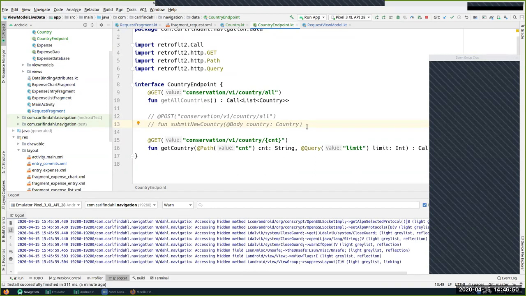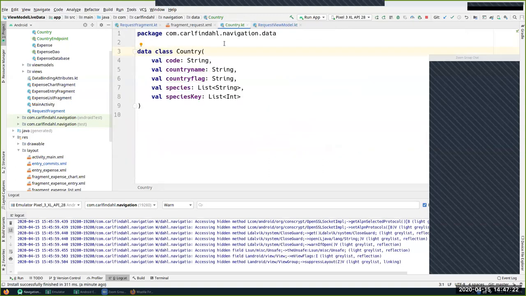So if you had a special type of body, you would create a data class with the required data format and just pass that as a body, and it would be a post request. And this one technically, if it's supposed to also return something, you can add the return here as well. So those are some of the main things that you're going to need, probably all of the basics. So path variables, query parameters, and sending a body with a post request. That's going to get you a really long way.